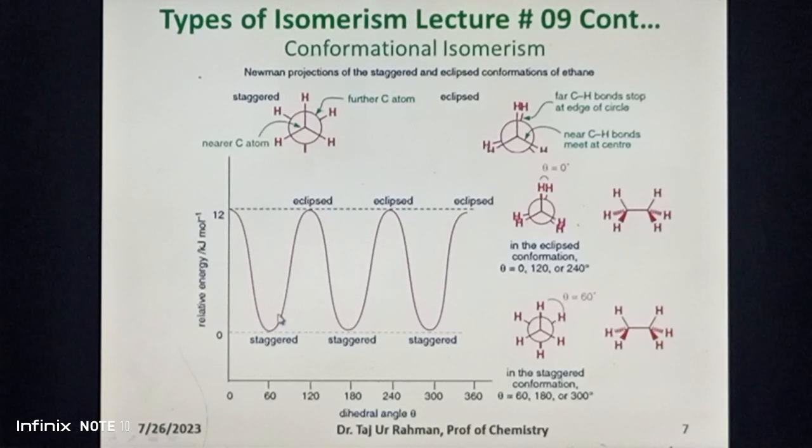The difference in energy between two conformers of the ethane molecule is called torsional energy or torsional barrier or torsional strain. This is the eclipsed conformer with an energy of 12.1 kilojoule per mole, and if this eclipsed conformation is converted into this staggered conformation, it will release this 12.1 kilojoule per mole of energy. Again, if this staggered conformation is converted into the eclipsed conformation, it will require this 12.1 kilojoule per mole of energy.